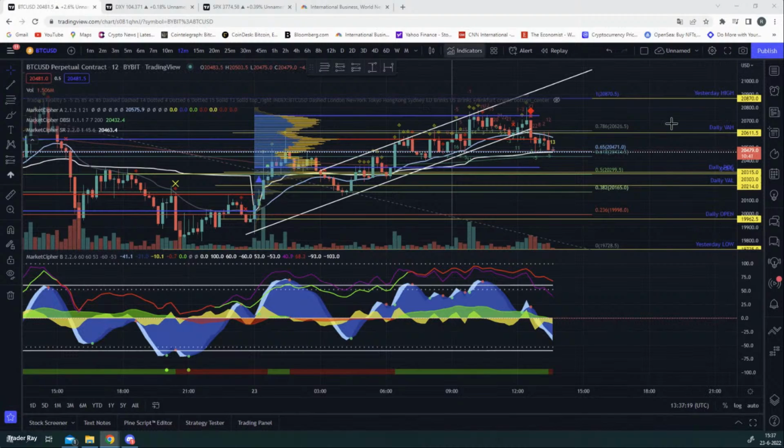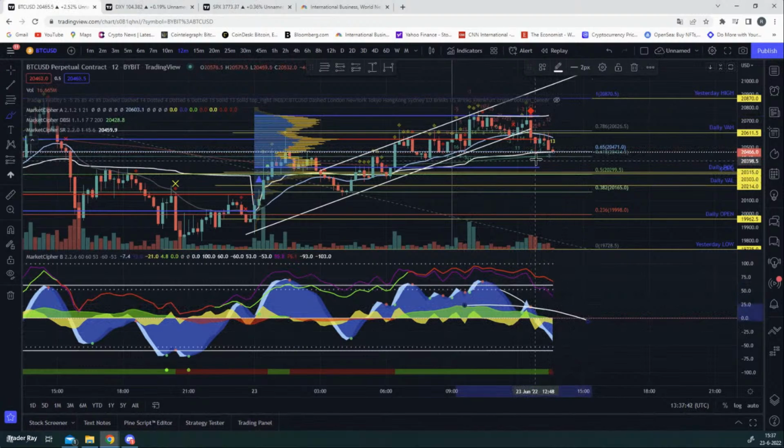And let's just dive straight into charts. We are looking here at the BTC USD pair for the 12 minutes. We're having ourselves a bearish divergence here on the top. As you can see, price is going a little bit higher, the momentum wave is going lower, and the money flow is coming back.